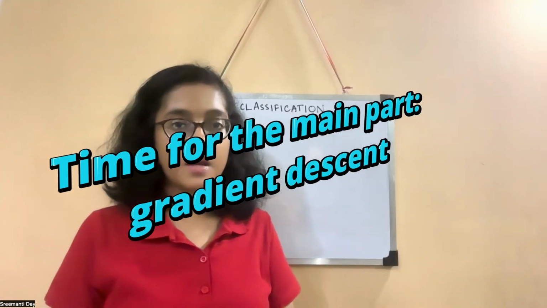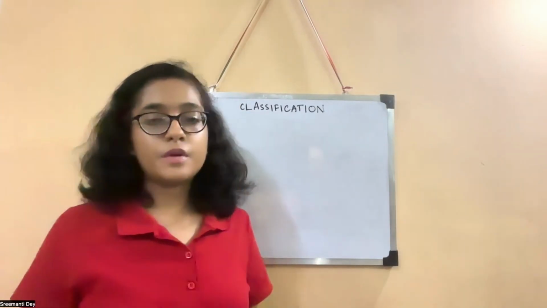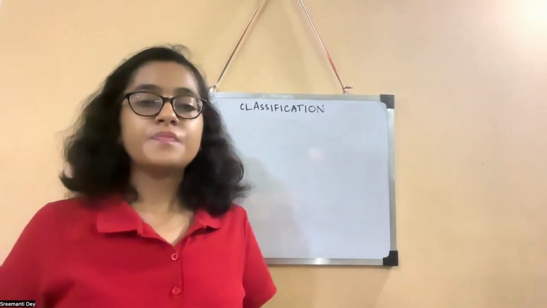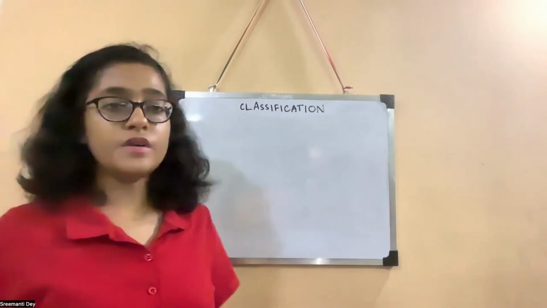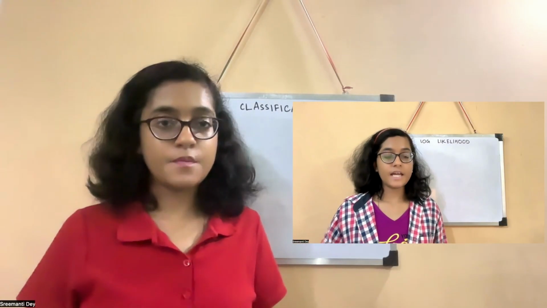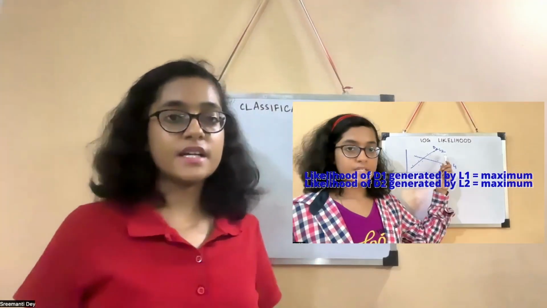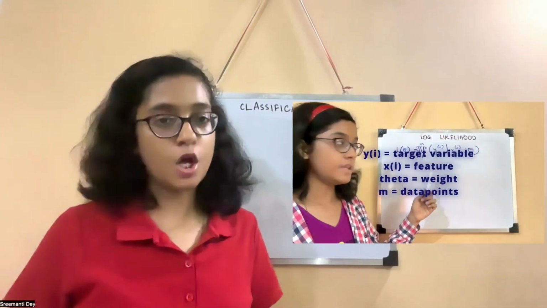Now comes the gradient descent function, and how we are going to use this log likelihood function that we just found in order to find the parameters, that is theta 1 and theta 2, theta basically. We'll be using gradient descent, obviously. That is the only way here. Now we need to formalize that. Maximizing log likelihood is the same as minimizing the loss function. I hope you've seen the video where I explained why this is the case. If you do not know this, then it's important to know this before you proceed. I'm going to assume that you know this. So maximizing the log likelihood is the same as minimizing the loss function.